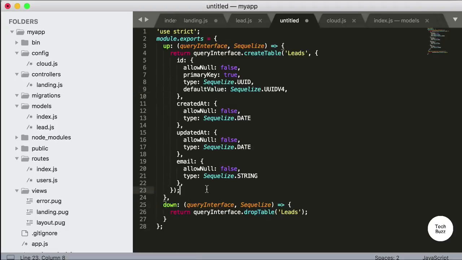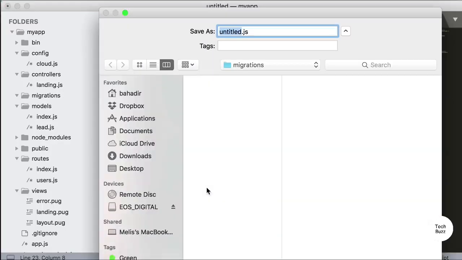Let's first save this file. Migrations are sequential in the sense that they need to be run in order. They don't make sense if they are run without an order. So we need to order them by the file name, and we do that by including a date starting with the year, a month, and the hour, and even the minute when the migration is created. So as of now, we're in January 4th, 2019.